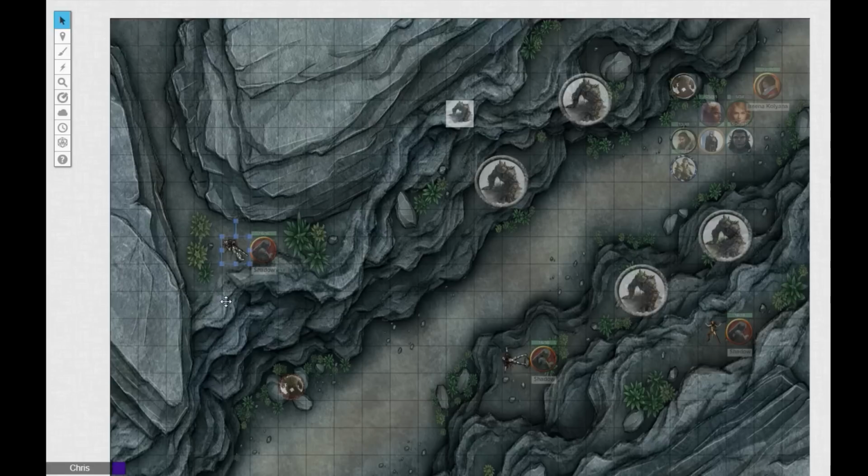Because the players would see these bodies, but the characters wouldn't see them when this encounter first begins, I'm going to begin by putting them on the GM layer so that they can't be seen, and then they can discover them later. After the players have completed this encounter, they're going to be able to discover these bodies, and they're going to understand that these shadows were somehow controlled by the earth elementals, and they're going to know something is wrong. Something is wrong with these elementals, something is wrong with whoever they're serving. And they're going to know that there's some kind of tie to Skarn Stoneblessed, and that is going to give a hint as to how that backstory is going to be involved in the campaign.